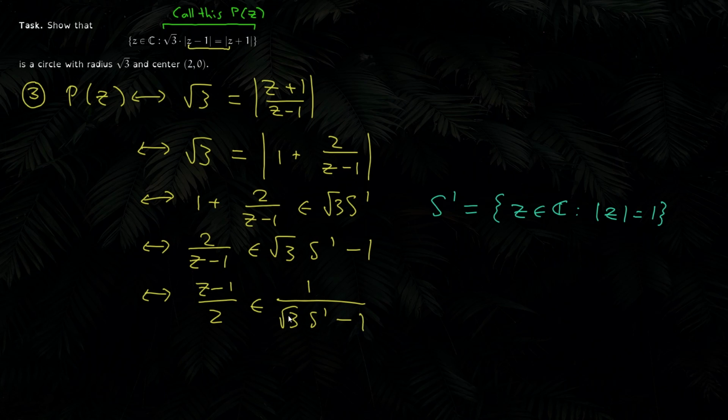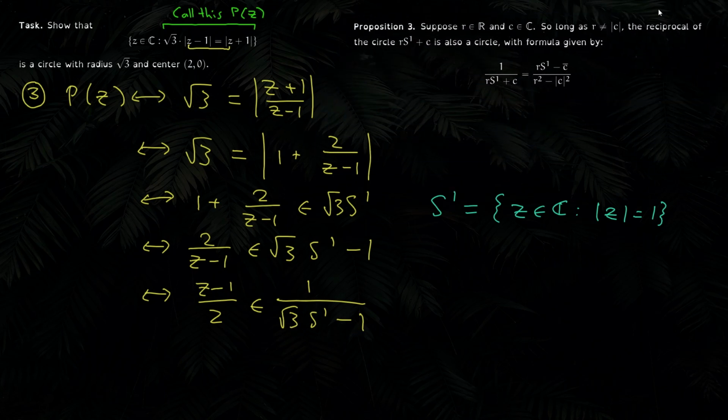Well, amazingly, it turns out that the image of a circle under reciprocation is also a circle, and there's even a formula for it. So this is the theorem we're going to use, and it says that 1 over a circle of radius r centered at C can be described in this way. Personally, I find this totally amazing, and I think it really gets to the heart of why solving this equation results in a circle. I mean, this equation doesn't really look like it would define a circle, but once we go through this process, we realize we're reciprocating a circle, and according to this theorem, the result will also be a circle. So let's go ahead and use the formula.